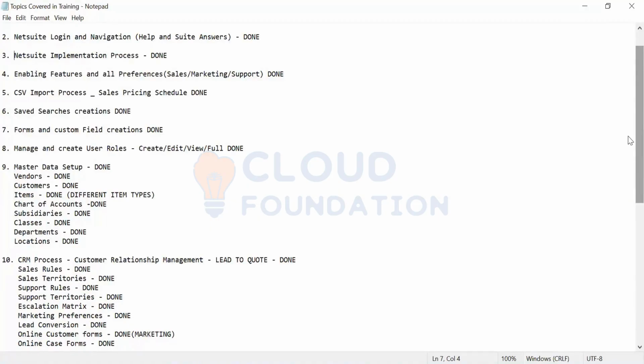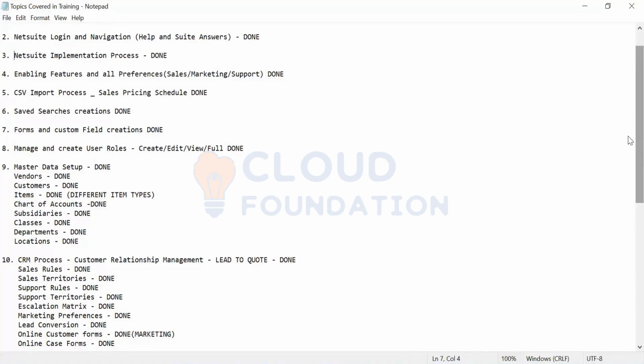I delete the refund. I delete the credit memo. I delete the return authorization. Then I delete the item invoice. Then after that, I delete all the invoices. This can be done in bulk. At once I can select all my 100 invoices, delete. I can select all my 100 sales orders, delete.